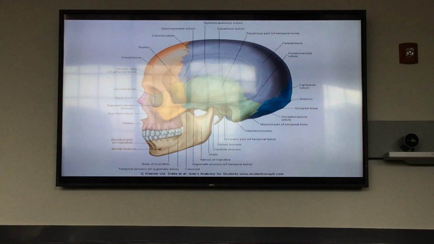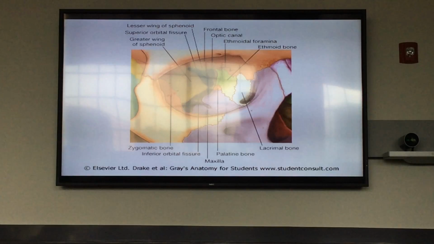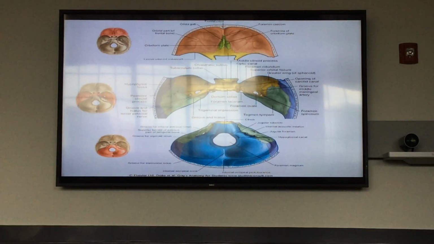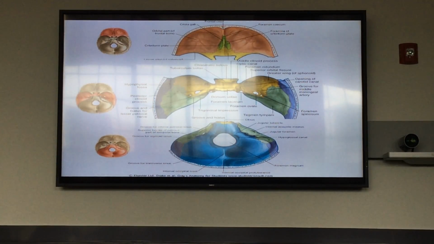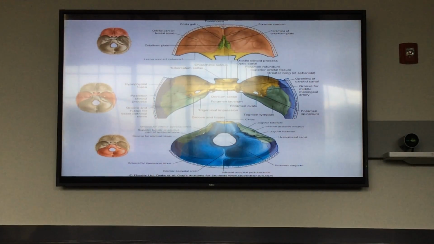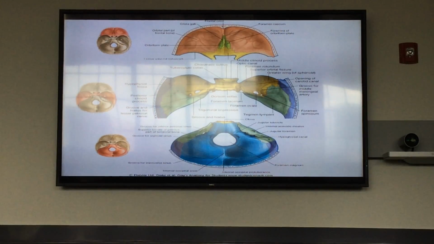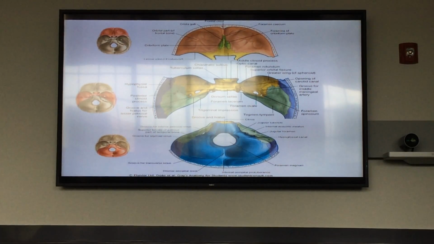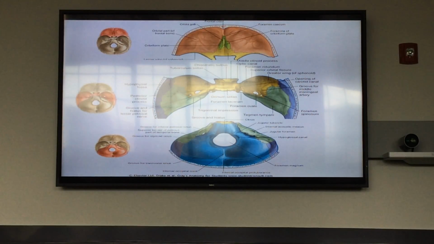One of the things you'll appreciate at the base of the skull, and I'll get back to it, is this large hole right here. For those of you that are recording, I skipped a slide, but I will go back. This large hole right here is known as the foramen magnum. So that bleeding inside the cranial cavity puts pressure on the brain, and this large hole will cause the brain to herniate out of the skull. Does that make sense?